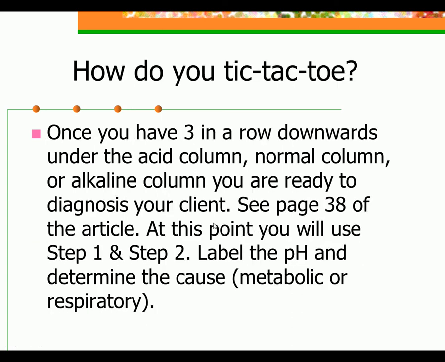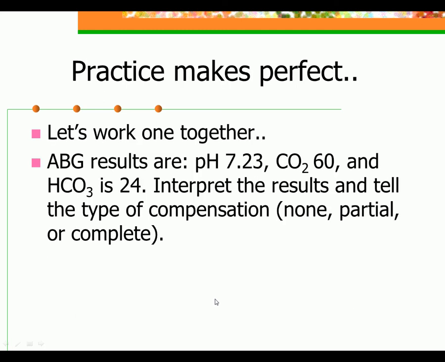Okay? So once you have 3 in a row with tic-tac-toe, make sure that you're ready to diagnose. Label your pH step 1. Determine the cause step 2, metabolic or respiratory. Step 3, compensation. All right, practice makes perfect. So work together, interpret the results, and tell what type of compensation.